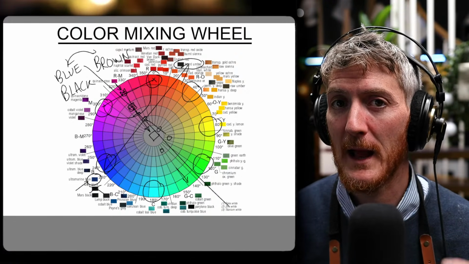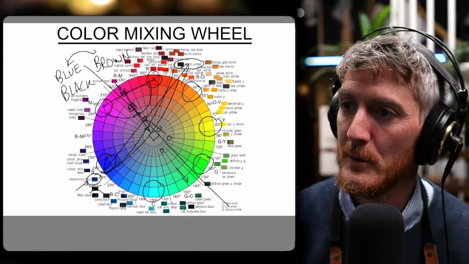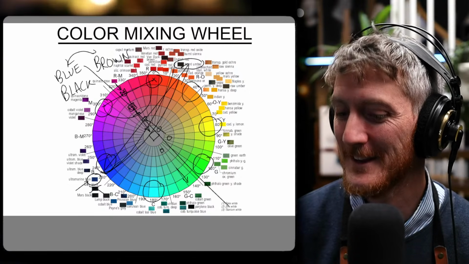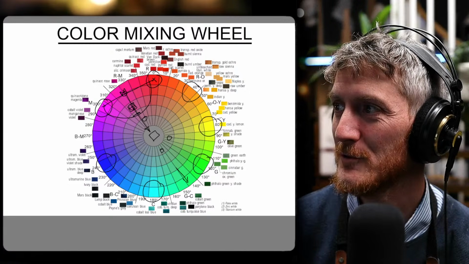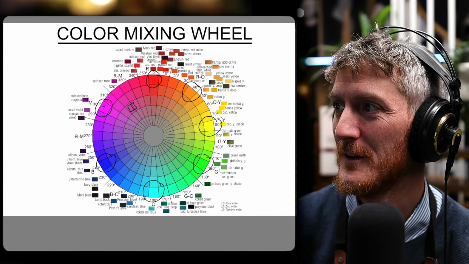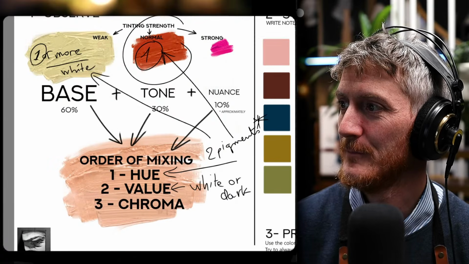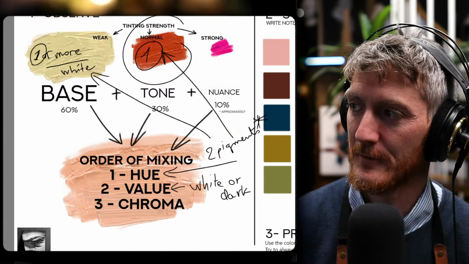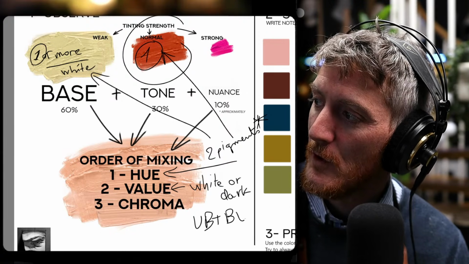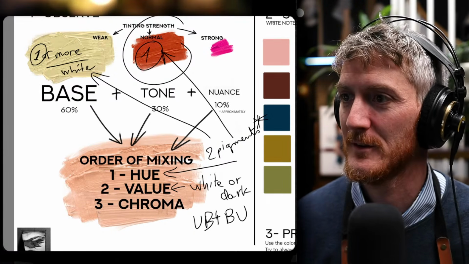You can create a black that's absolutely gray. They go exactly through the middle. This drawing board is a nightmare right now. I can't see anything. I'm going to try to remove my traces. Let's go back to the first. Okay, much better, it's cleaner. So white or dark. What I recommend for dark is UB plus BU: ultramarine blue plus burnt umber. It's the best.